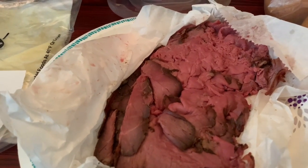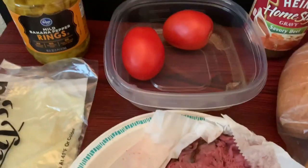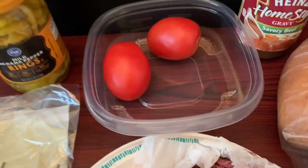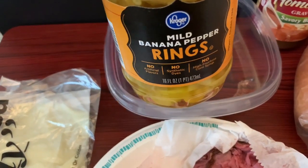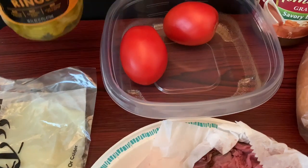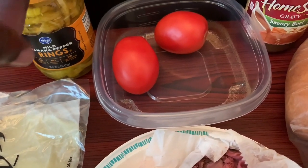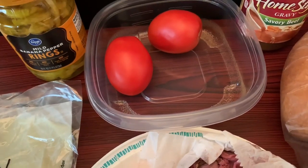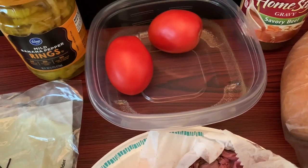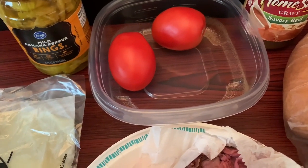Okay, here's a half pound of roast beef. Here I have 2 tomatoes. Also, I have some banana pepper rings. With the banana peppers and the tomatoes, these are Roma tomatoes, I'm going to make a banana pepper relish to go on top of this roast beef sandwich.